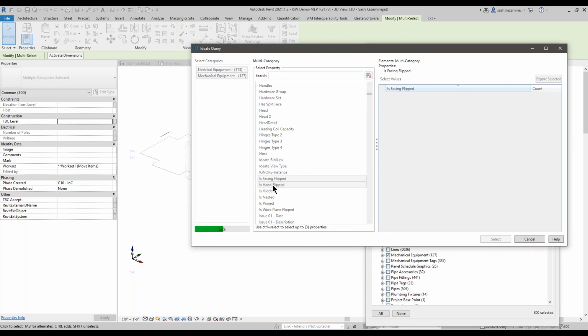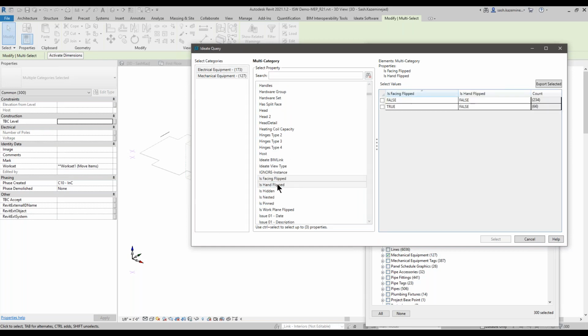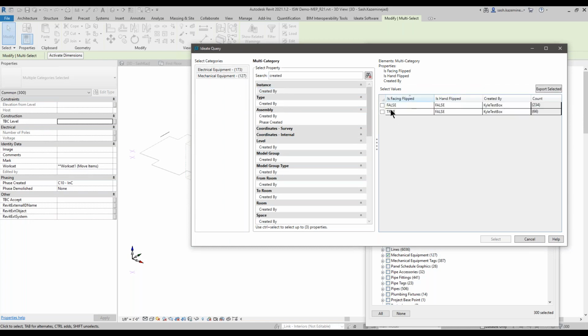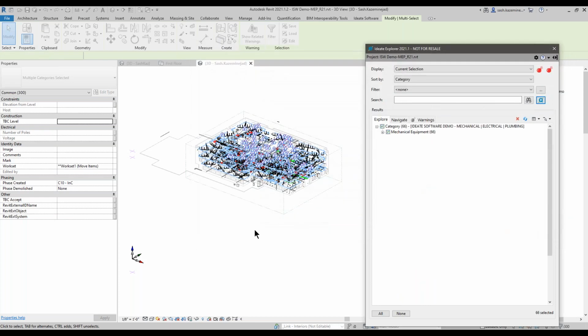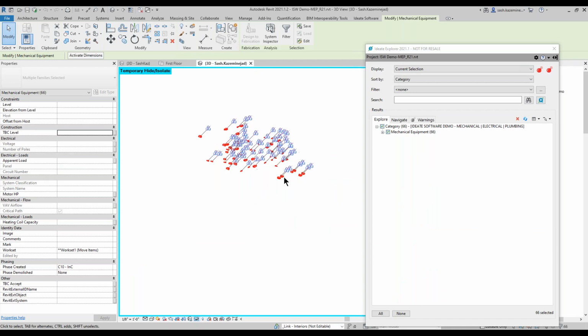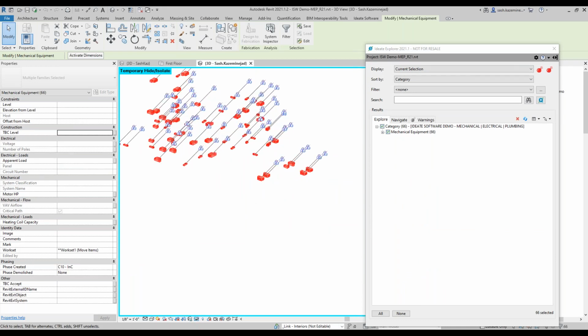This is kind of like a door where you flip a door left to right or front to back. That's what we're talking about. And then I also want to know who created them, just so I can have a chat with them. And then I can go ahead and hold down the created by, and then I can get an idea as to what's been flipped. So I can see over here, I have something where it's been flipped kind of front to back. I want to have a talk with this person. I'll go to select those elements. And now if I isolate them, these are the elements that were placed in the model and flipped.